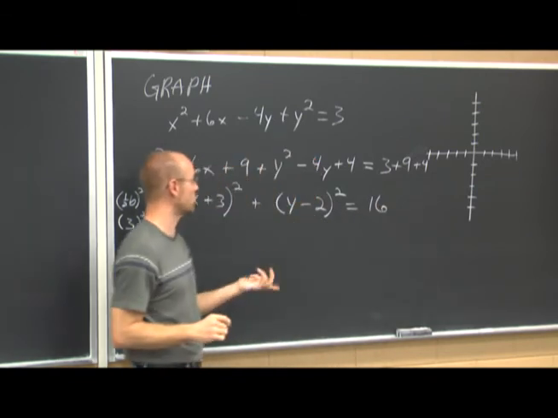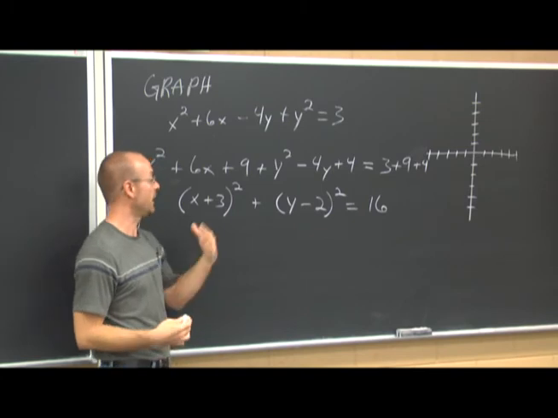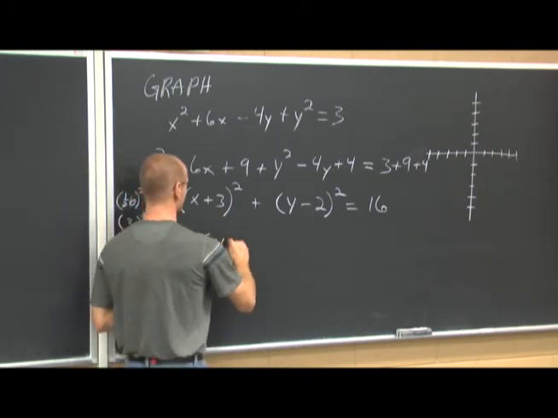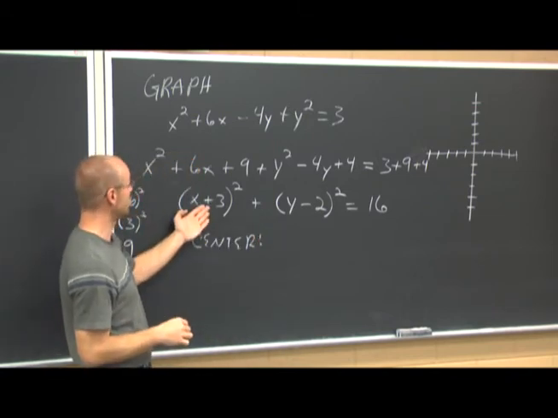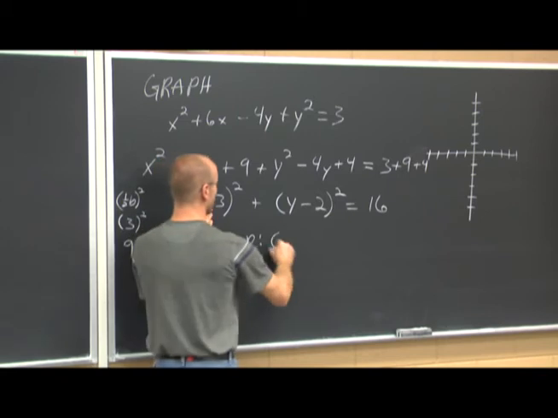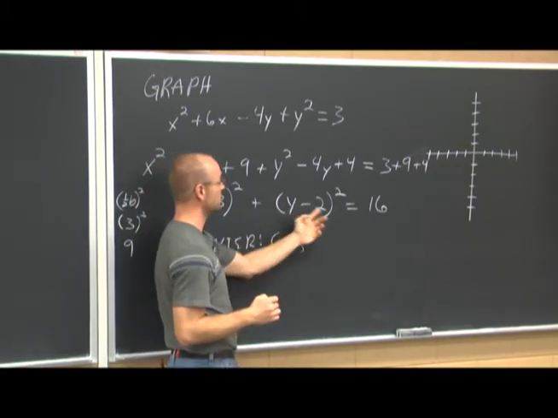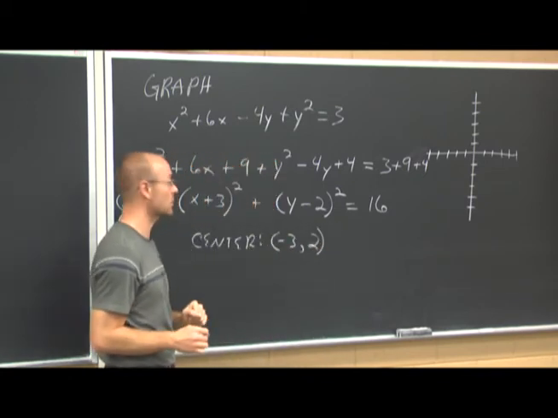We now have a circle in standard form. I can look at this circle, do an assessment, and have all the information I need to graph it. Well, the first thing is, what is the center? Well, the center is the values h and k. It's always the opposite of what's in here, so my h value is -3. It's always the opposite of what I see in here, so it's not -2, but +2. That is the center of my circle.